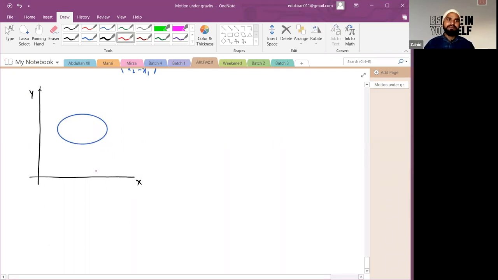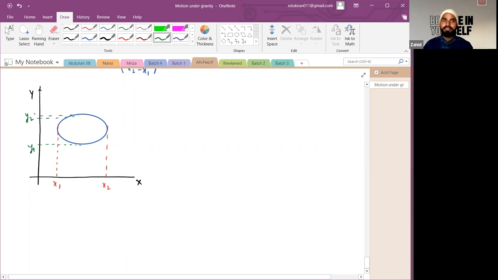Suppose you have any curve and you have to calculate area related to it. Draw a line to this point, so it will be x1, and to this point, so it will be x2. The difference of these two points will define its diameter. Similarly, if you draw a line to this, it will define y1 and y2. If you take the difference of these two terms, you will get the diameter along the y-axis.